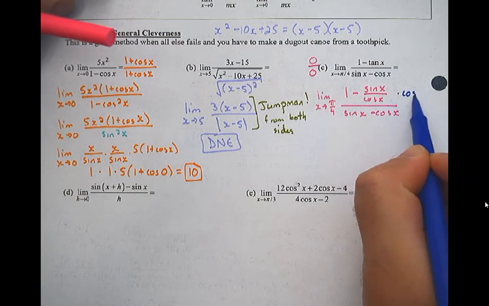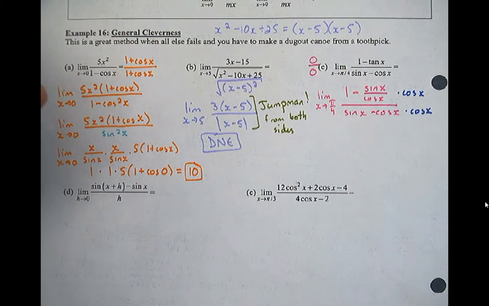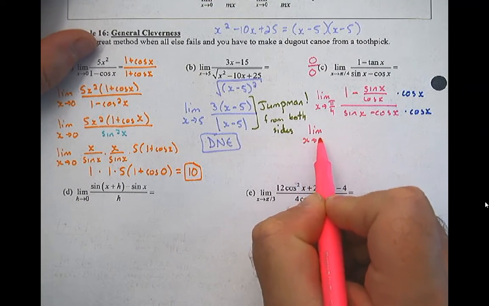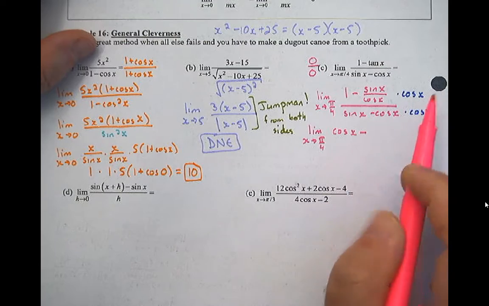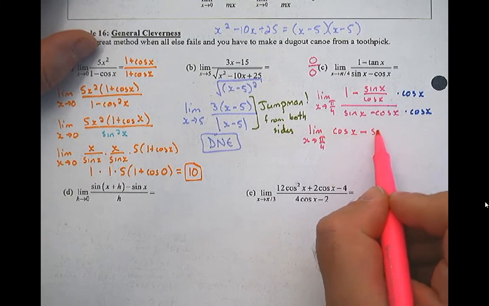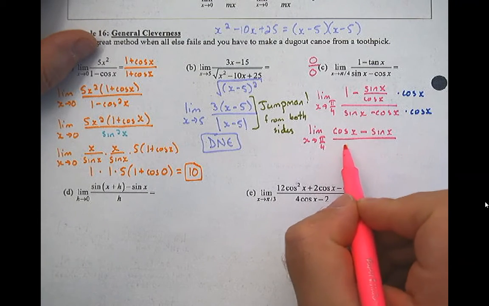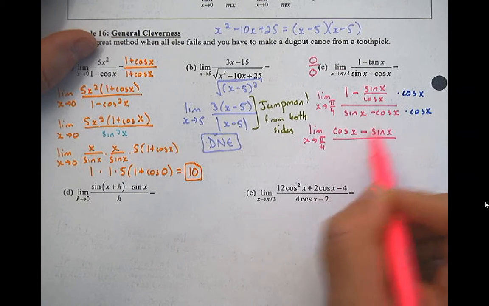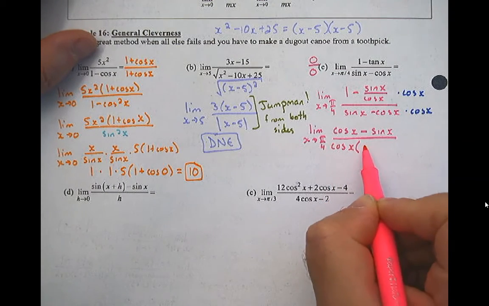What would you multiply by to kill off that fraction? Well, you would times by cosine of x to the top and cosine of x to the bottom. Now, be careful here. This is a distribution scenario, so you've got to distribute this into both of these. So the limit as x approaches pi over 4, cosine times 1 is cosine, minus cosine cancels in this case, and we're left with sine over, now I get cosine times sine. Oh, actually, no. What I can do, I don't want to distribute this, because I would just end up factoring back out anyway.